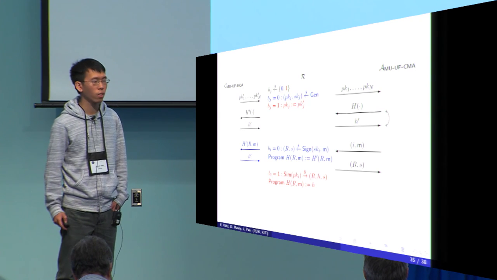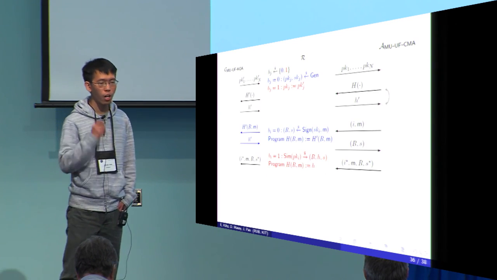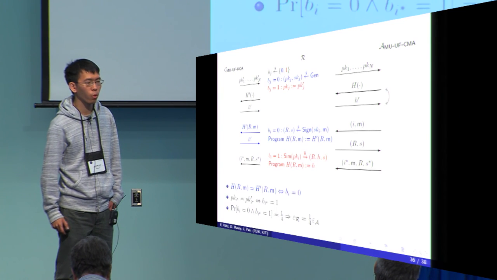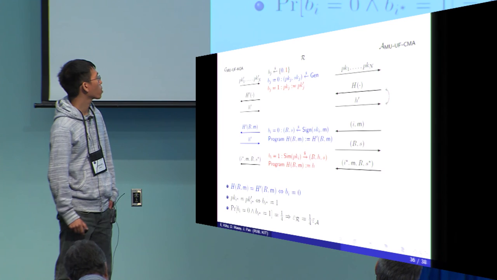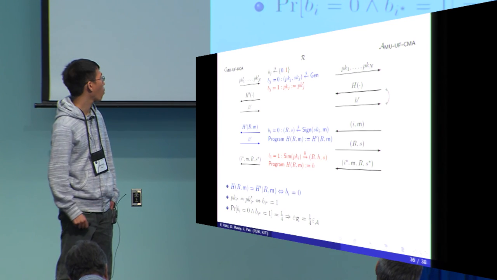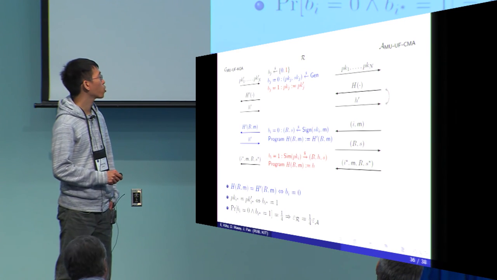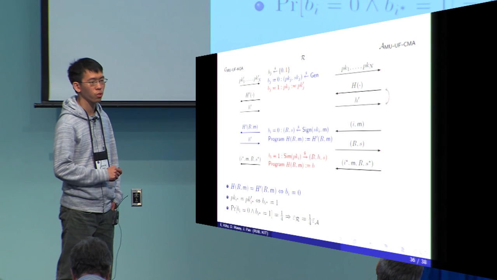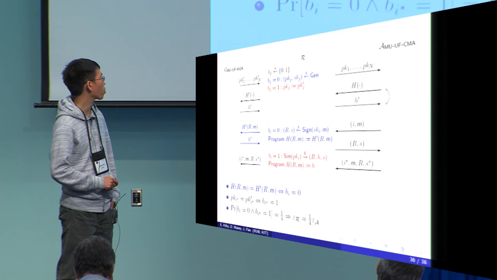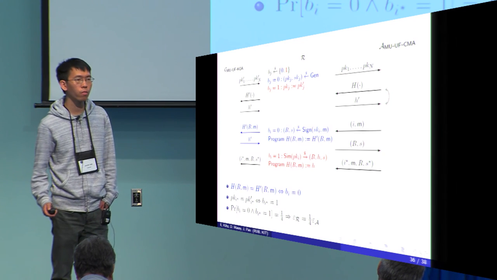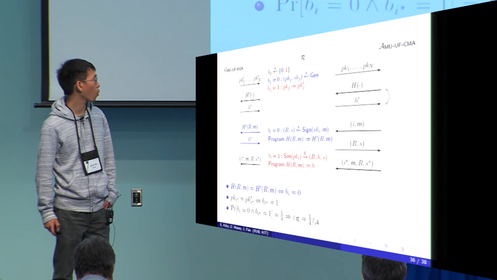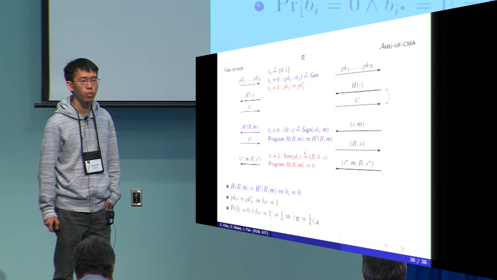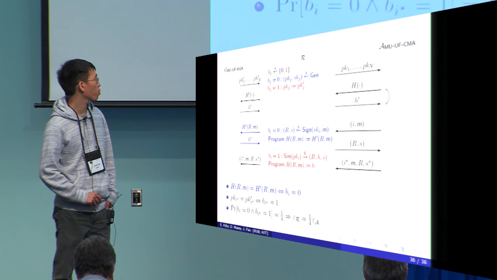When you are done with this, you come to the forgery, and now you want to extract the forgery for the KOA security. For the hash query, it is now consistent with probability 1/2. We also need to make sure that the PK_i star is really coming from the challenge, which means b_i star is equal to one, which also happens with 1/2 probability. So in the end, the reduction can break the UF-KOA security in the multi-user setting with 1/4 times the epsilon of the adversary. Then your reduction is tight here, and that's basically the security proof.